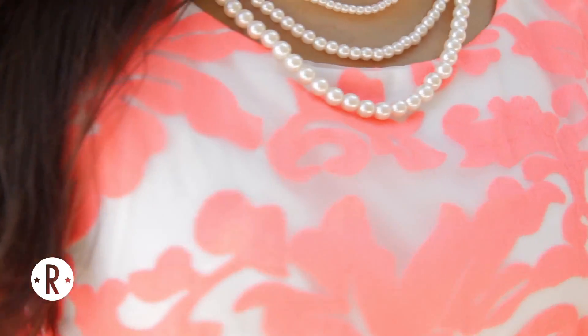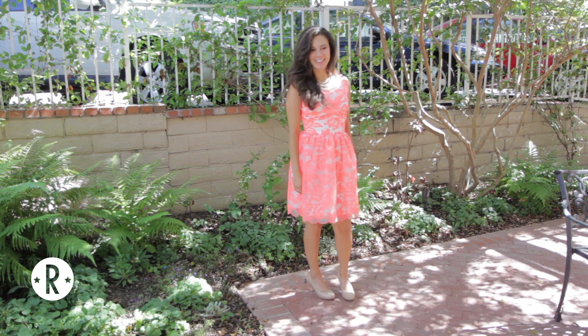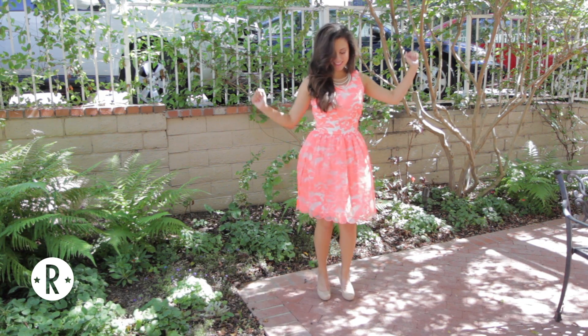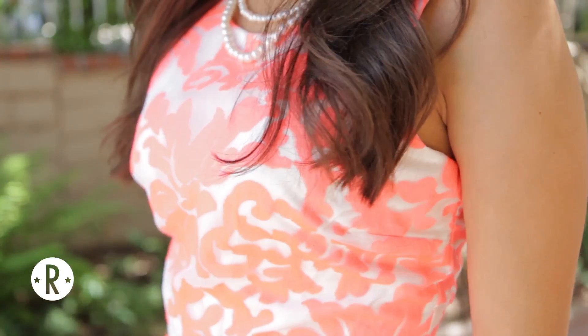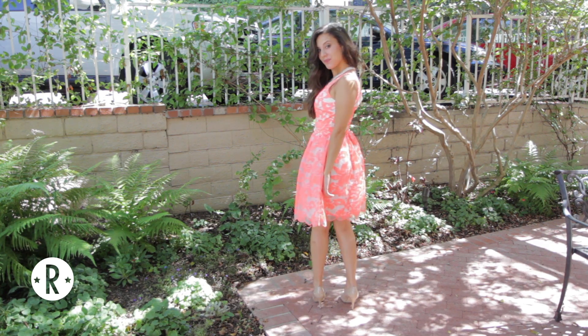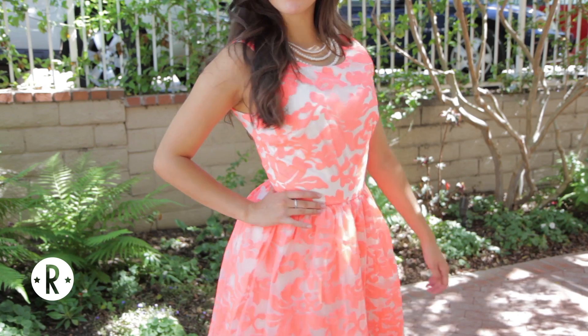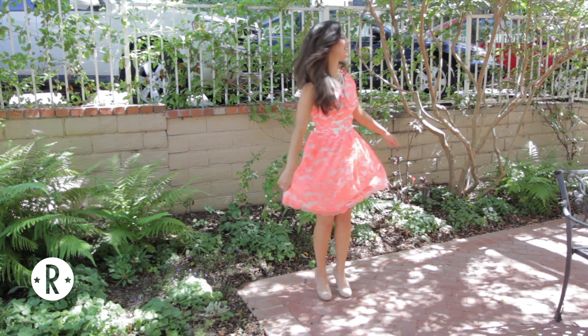Next we move to round three. This day you'll want to wear a dress that you might wear if you were a guest at a wedding. What I love about this one is that it's bright, which is memorable, but it's also really classic. This dress is also from Lulu's and it's linked below with all the other dresses. I love the way the neon coral color really adds an updated feel to this classic silhouette. I paired this dress with pearls and nude pumps to keep the classic theme going.